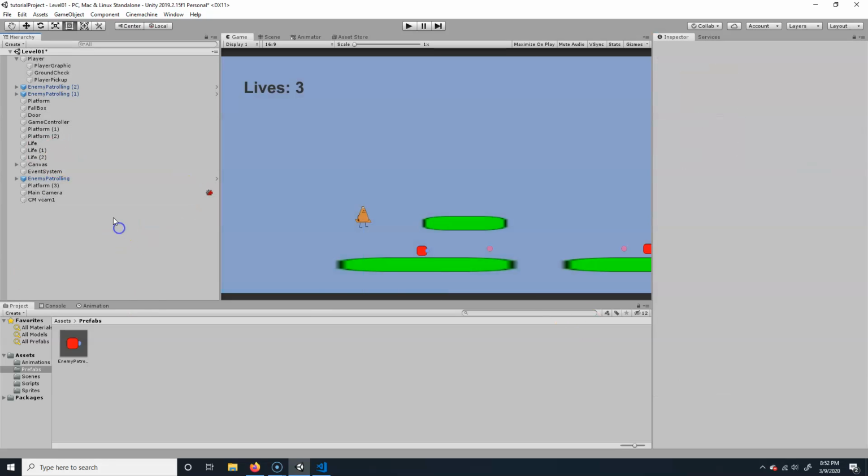Now what we're going to do is, let's go ahead and save this. Now what we're going to do is this. I want to add another thing to this. So you might want to have parallax, and what I mean by that is this. So I'm just going to make something real crappy.